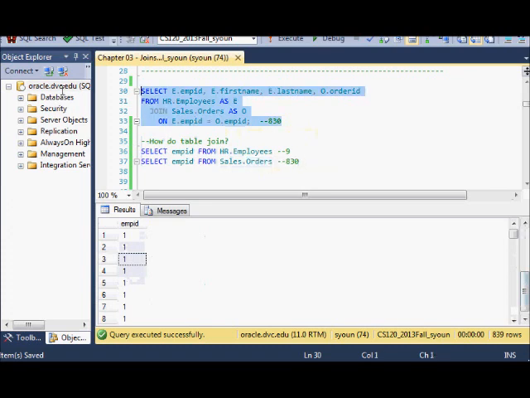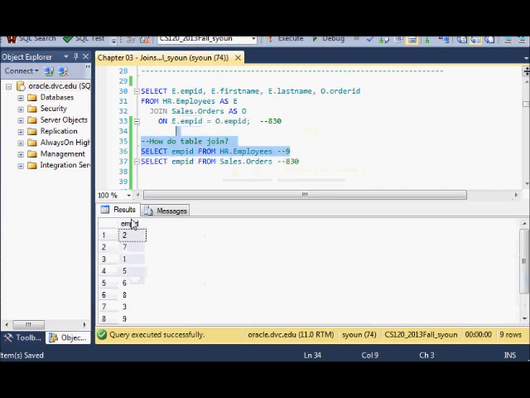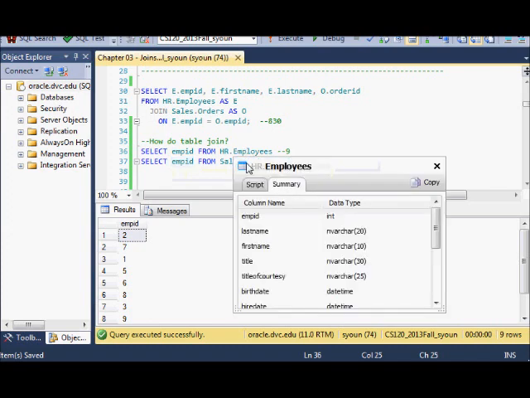What does it mean, this one here? That means all the employee IDs will exist here. So there are 9 employee IDs in the employees table, and all the orders are tied to the employees table. That's why you have 830 records, same as joining here. So the value employee ID exists in both the employees table and the orders table. That's what the join means. The value employee ID must exist in both tables.